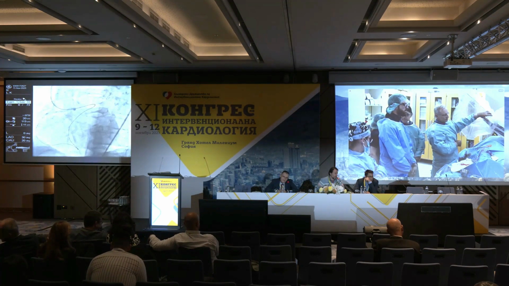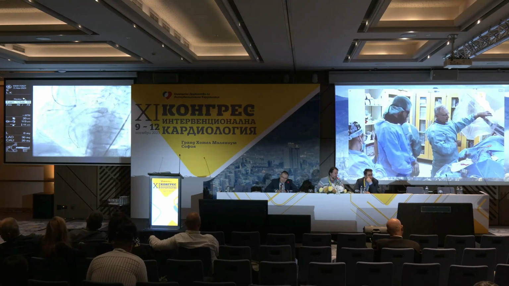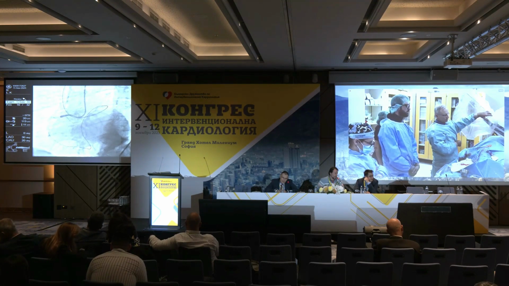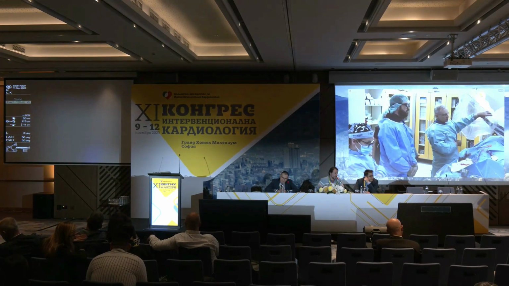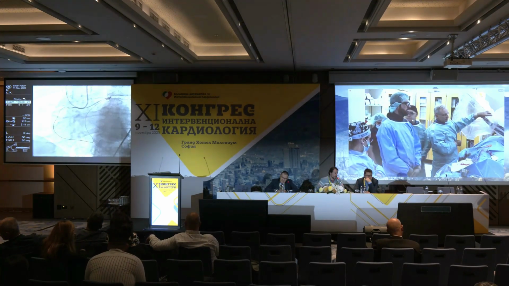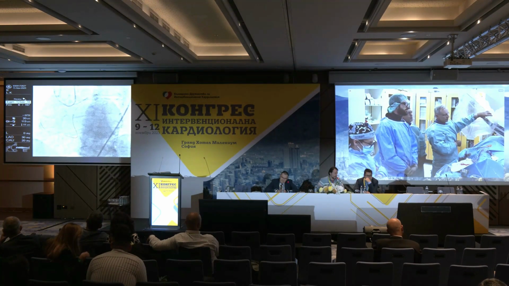Guys, I think that this is a branch. You can see that this contrast staining there is already there. It follows and it courses like a branch. It goes up to this very initial part of. So you see how complicated the antegrade tracking can be sometimes when the anatomy is really complex.